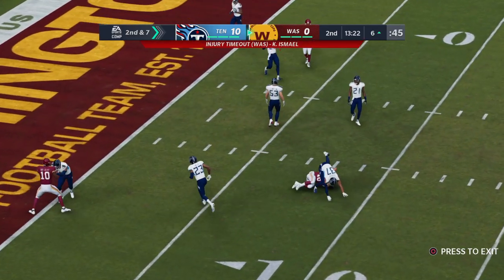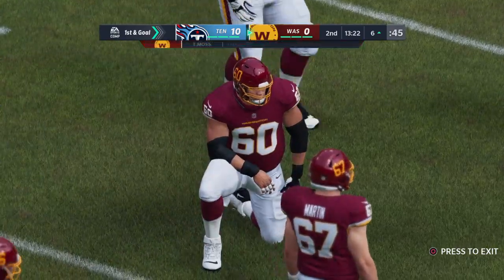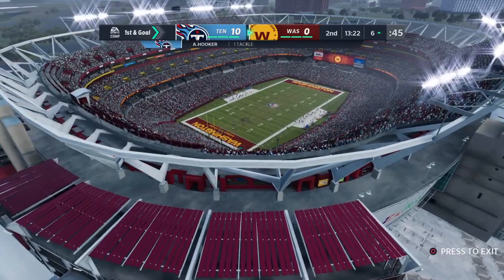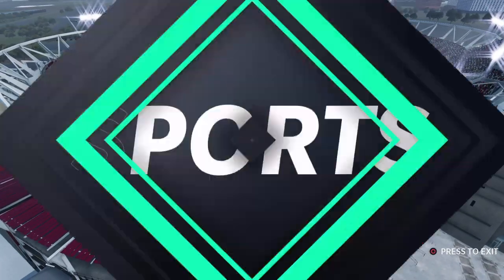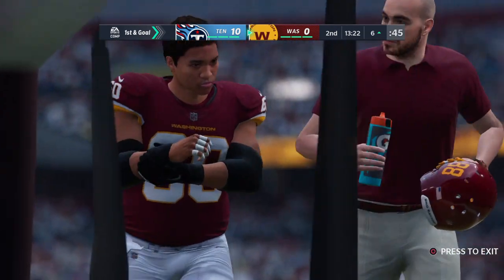That is caught at the 7-yard line. And he's going to be brought down just shy of the 5 at the 6. Now after the completion, we're going to get a timeout, an injured player. Definitely the last thing you want to see here in a preseason game. We'll be right back.